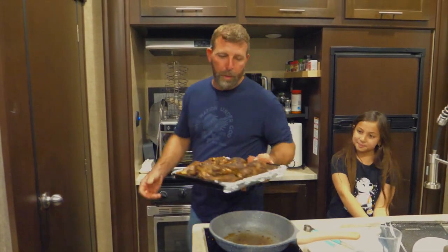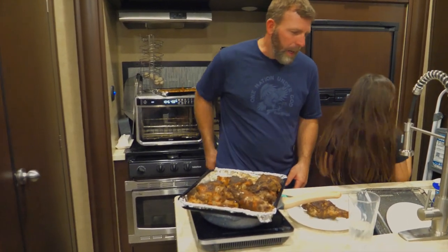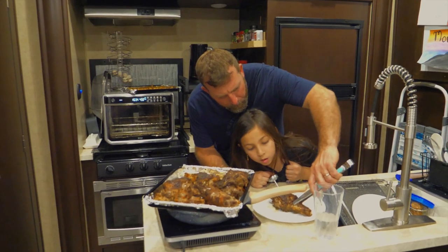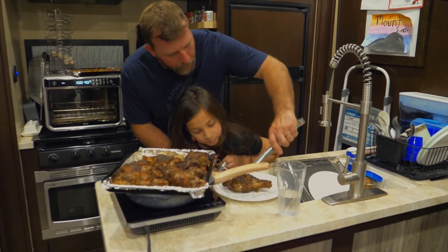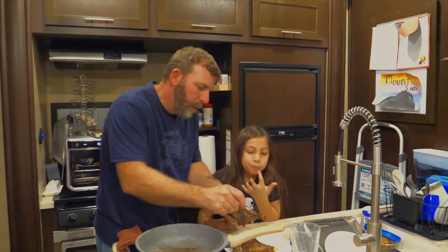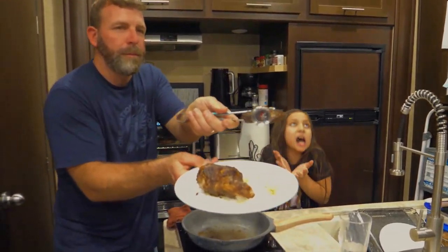Alright guys, we just pulled her out of the oven — she's still popping. Let's look at this stuff. I'll get the temperature — I've got it right here. Alright, let's check it now. It's going up, it's going up — yep, it's going to get there. 160... yeah. Okay, I believe this piece is done. Always check the temperature as close to the bone as you can. Look at that temperature — 165 right there.